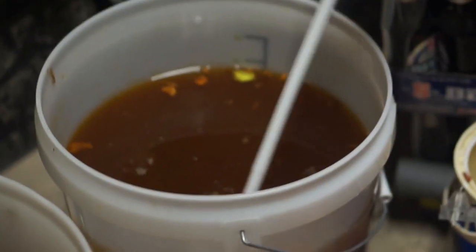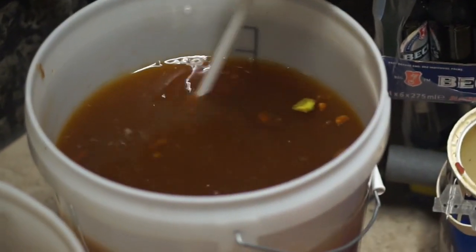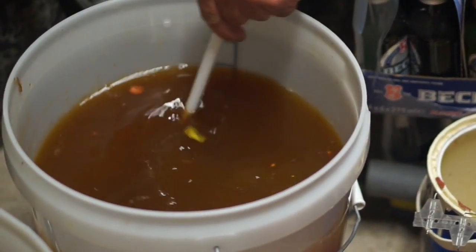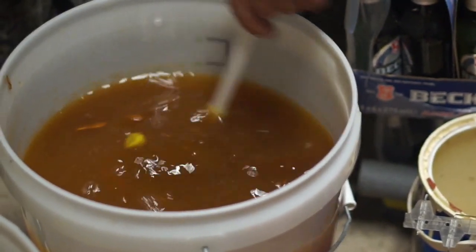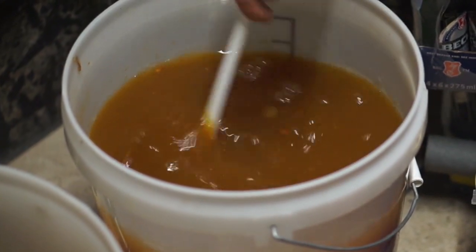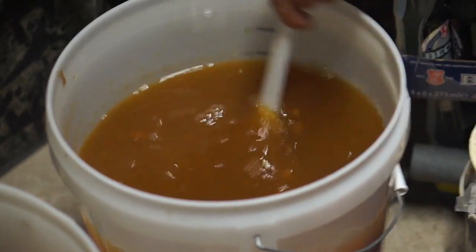So we'll just give that a stir with our sterilised spoon, just to mix all that in. There's a few bits of apple still, but that doesn't matter because it'll get strained off. That'll be fine.